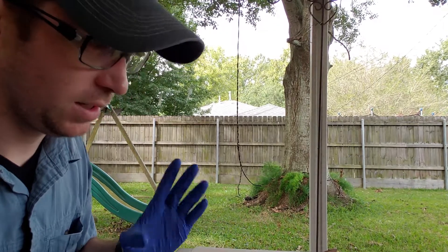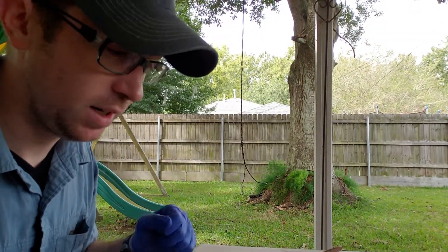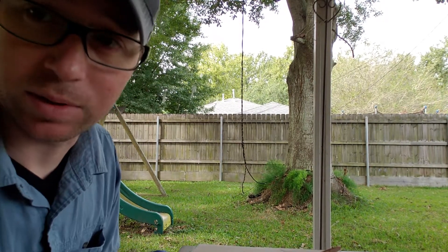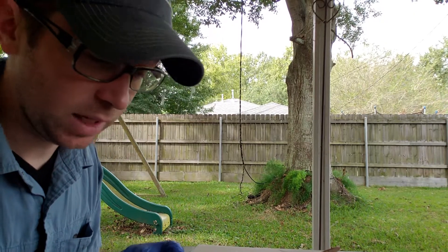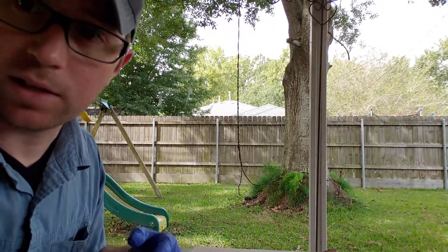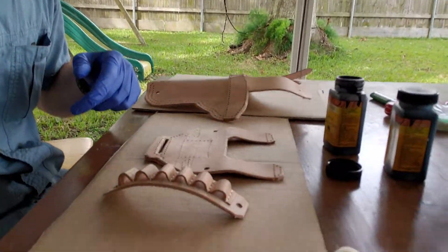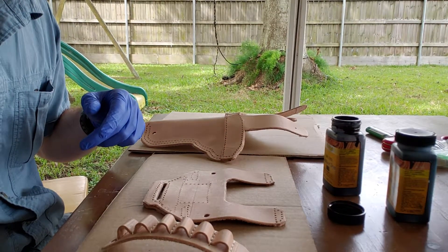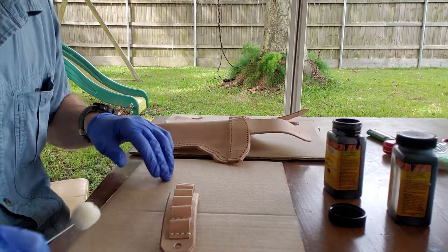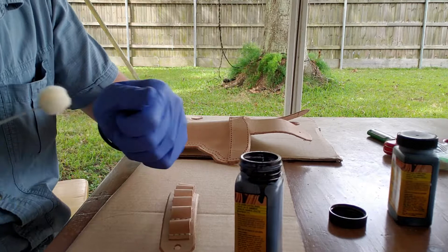It's all going to be black. It's going to take a lot of dye, that's why I've got two containers up here. I want to show you real quick easy ways — well, it's pretty much the only way I know of. I've got my cardboard down to keep my table as neat as possible, and I'm using a dauber.